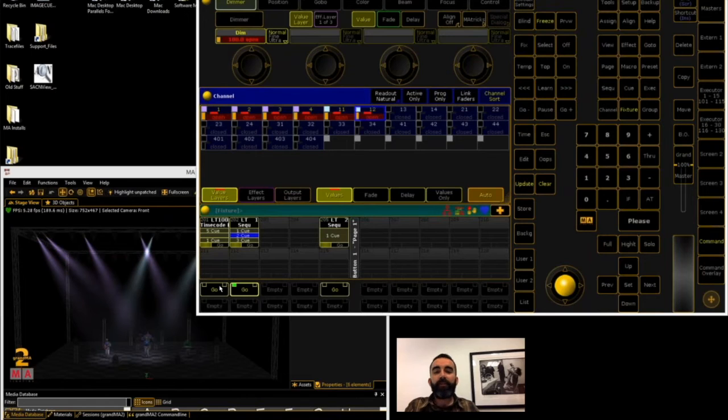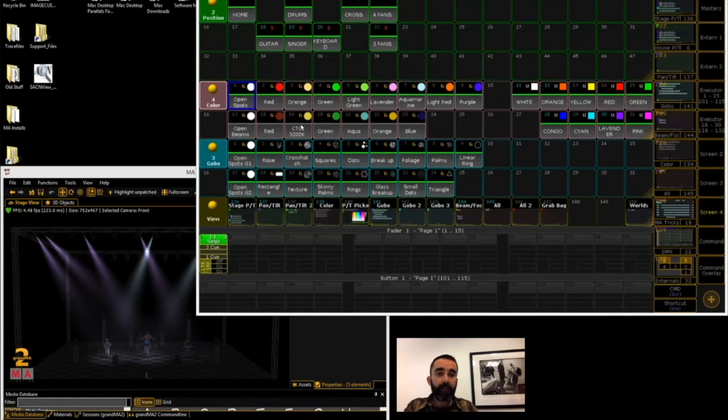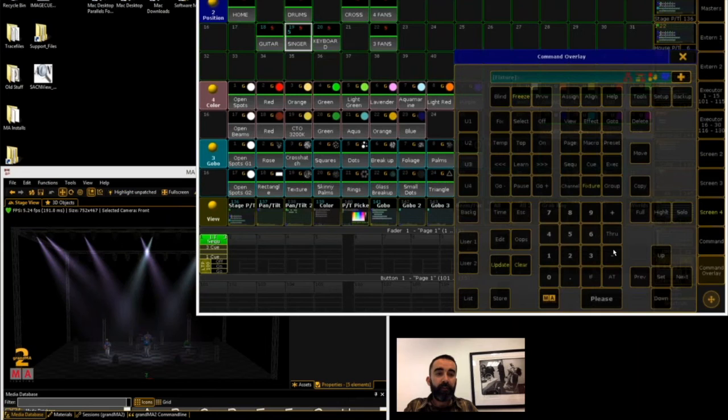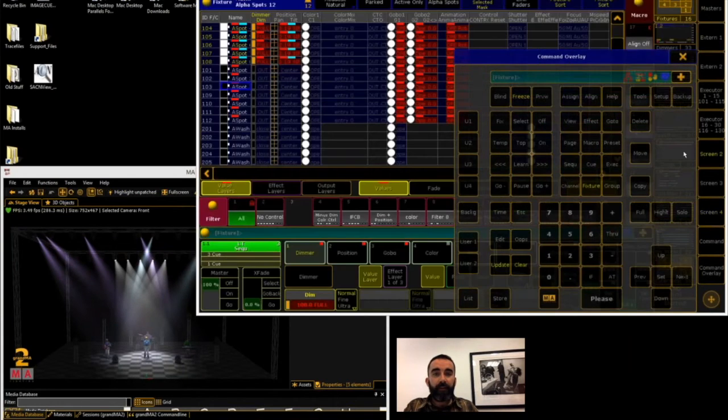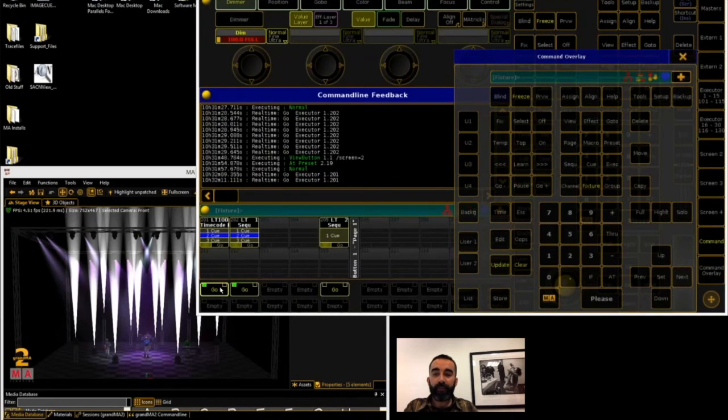The reason I might toggle this on and off is that normally I like a latest takes precedence desk. I like to know that when I hit go, those lights are going to go there even if I've accidentally captured them in my programmer. But if I've taken a couple fixtures, say these guys, and I've put them on the singer, and I made them open white, and I want those attributes to stay there, even if I hit go, I would have freeze on. And now I can run this executor, which normally takes those lights.